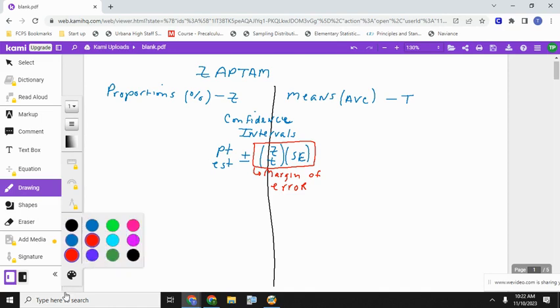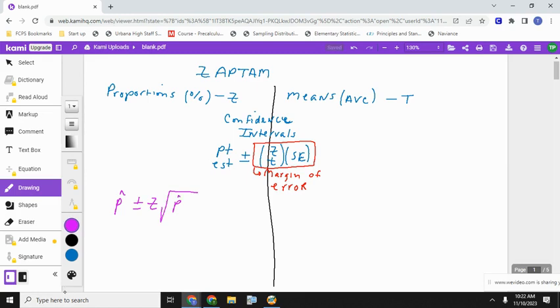All right, so let's do proportions. So for proportions, you're going to go out and get your point estimate, which is a p hat. It's just a little sample percent, then plus or minus a z times the square root of p hat, q hat, over n. And remember, p hat just comes from you going out and asking a group of people something, which is n, and x is the success, like how many people said whatever you're wanting out of it. It's just binomial. So like you ask people if they were going to the game this weekend, and they said yes, and that would be your x. So it would be how many people said yes out of the total.